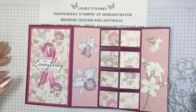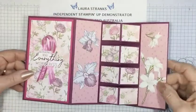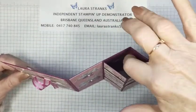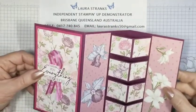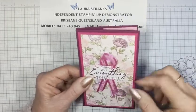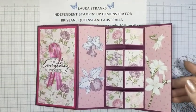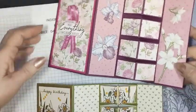And that is my card — I hope you like that. Called the building block card and as you can see it looks like building blocks. You've got nice even spaces when you do those little pencil lines first. Just make sure where you join down here in the center that they're not sitting on the score line, otherwise it's going to buckle. That folds up nicely. I completely forgot — a little belly band around it would look nice to hold it together. But that's the card for today.